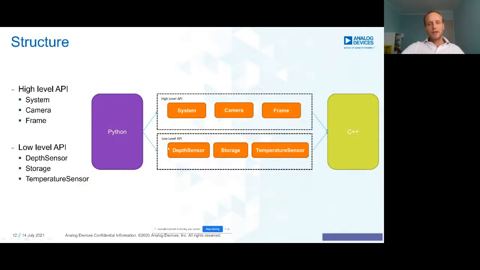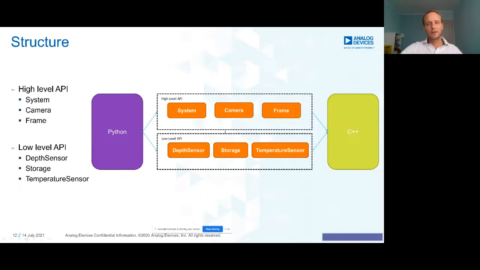This diagram shows the different blocks which sit at the different SDK levels. For example, in the low-level API, we have direct access to the depth sensors, and to any storage that might be on the system. All these systems require an EEPROM or some NVRAM to store the calibration data for the depth sensor. It also has temperature sensors for compensating the measurements based on the system's temperature.